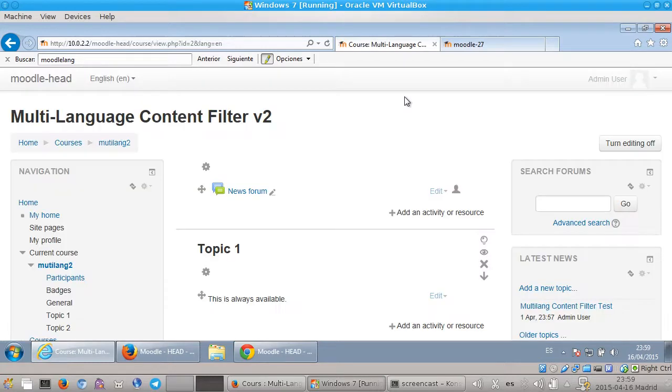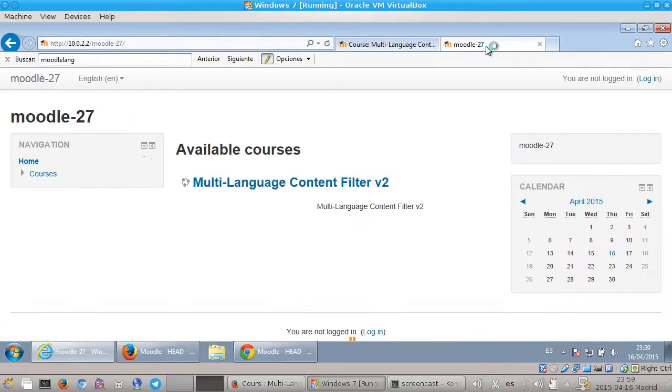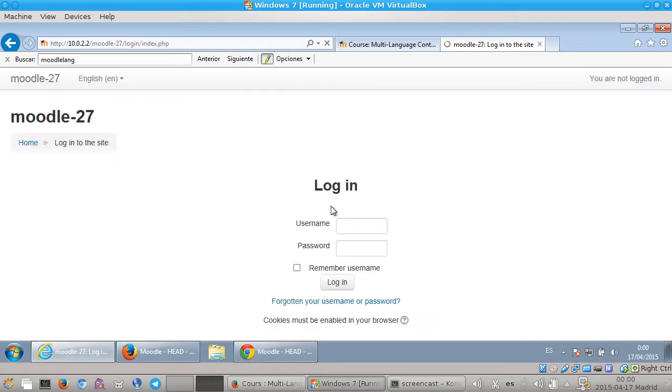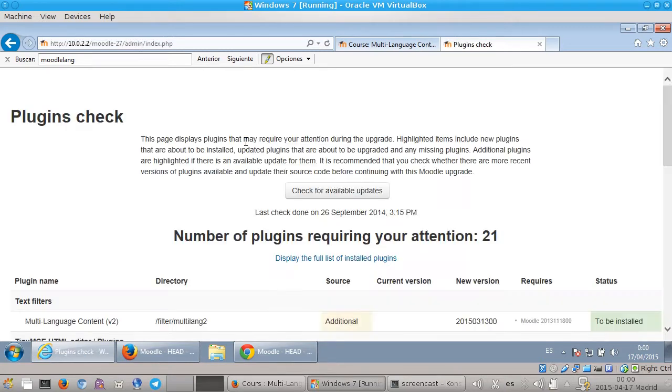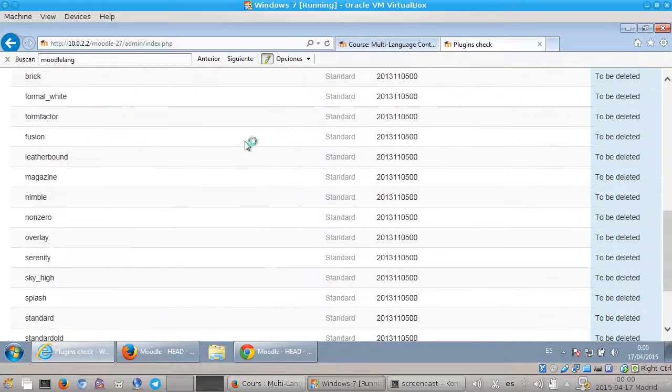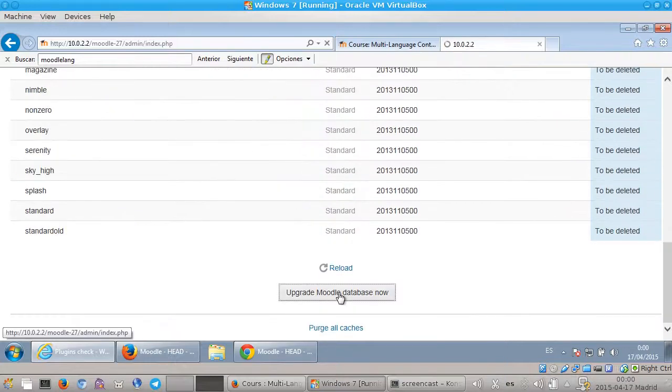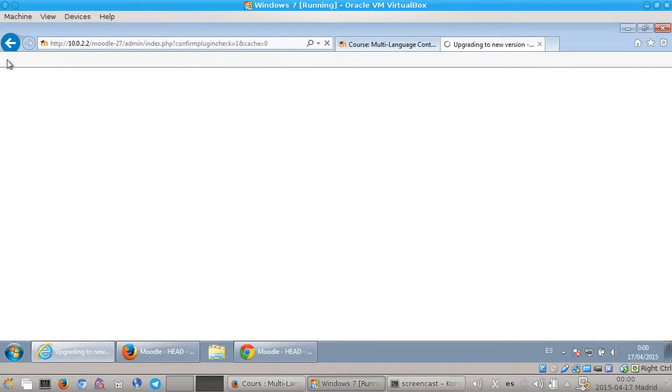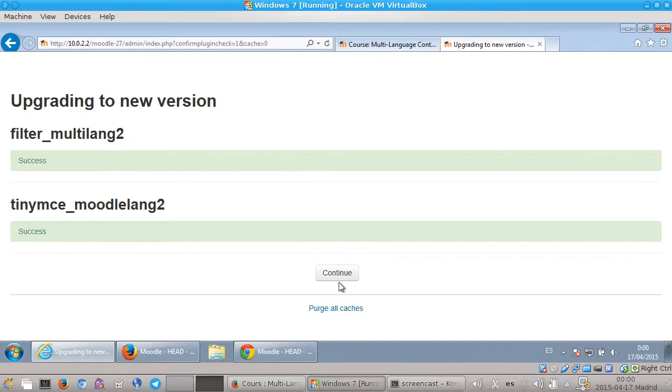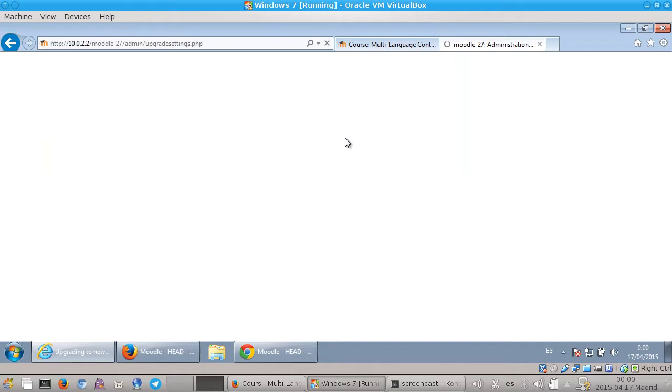Now I have another Moodle site with Moodle 2.7. I'm going to log in there. Now the plugins have to be installed, so I'm just going to install them quickly, and I'm going to enable the filter, and I'm going to enable the highlighting.